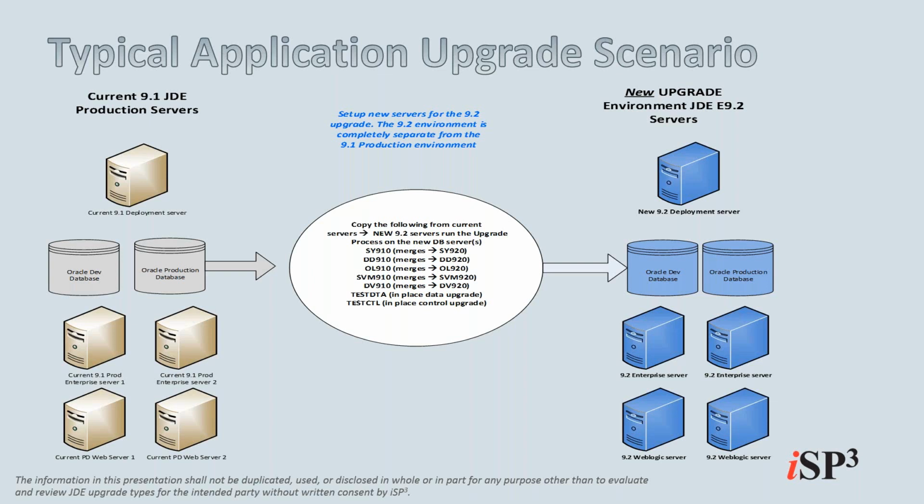And what you typically have is your 9.1 environment, with your production running, your DV through PY for 9.1. It is ISP3's recommendation to always get new servers for the upgrade environment. Yes, it's multi-foundation. Yes, technically, years ago, we did do an upgrade right on the existing servers. If you have separate servers for DV and PY, you say, well, we have these servers, let's just upgrade on them. Years ago we would do that, but it just doesn't make sense.